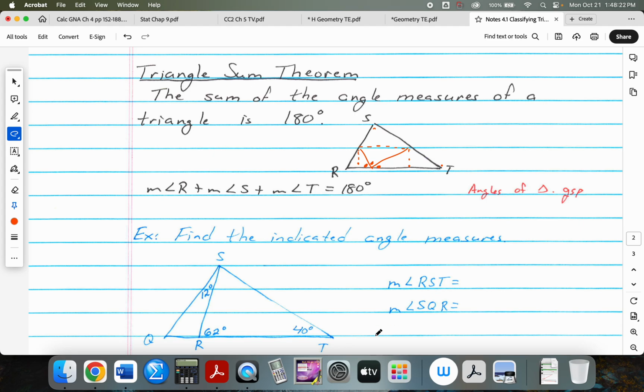You can also do a geometric proof for it. We're not going to take the time to do it, but you could absolutely prove that that's always going to be true. So in any triangle, the angles add up to 180 degrees. The sides don't add up to anything in particular. There is no theorem for the lengths of the sides. Occasionally I get students who try to overgeneralize this. They make the sides of the triangle add up to 180, and that's just not true.